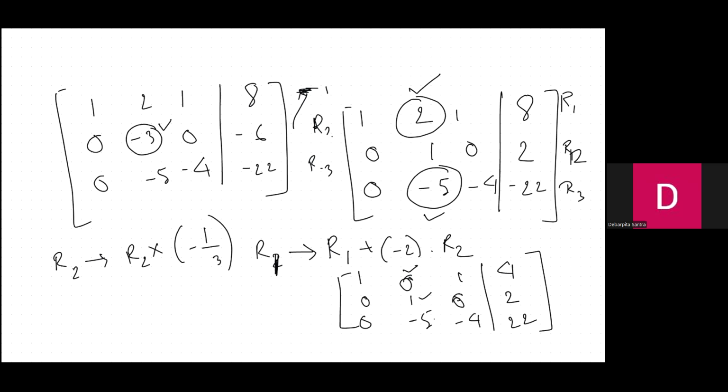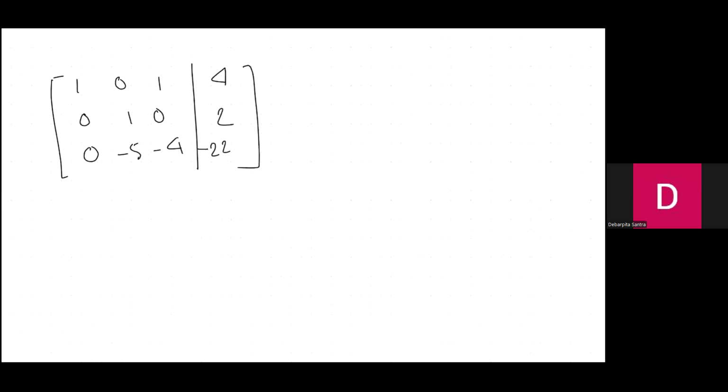So now the newly obtained augmented matrix is R1, R2, R3, and this is like this. Let me now write it down freshly. So that is our newly found augmented matrix, and this is written like this. Now what is our objective at column 2? We have to complete column 2 first, then we have to jump to column 3. So this minus 5 should become 0. So this is R1, this is R2, this is R3.